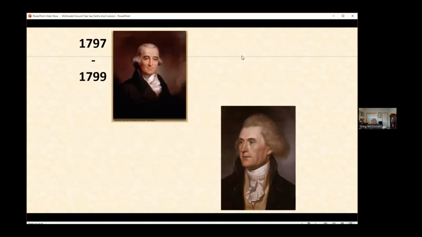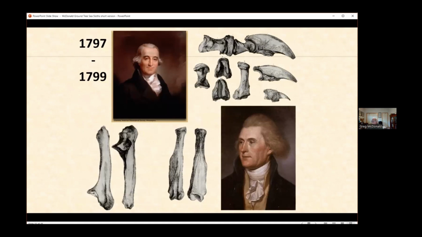Well, we could spend all time talking about the different megatheriidae, but I'm going to move on to some more history here with the discovery of these bones in a cave in West Virginia in the United States. People were mining saltpeter that was used to make gunpowder, and the bones were uncovered. And it led us to suppose that some large clawed animal was living in North America. And these bones were sent to our third president of the United States, Thomas Jefferson. So he had an interest in fossils and in paleontology.